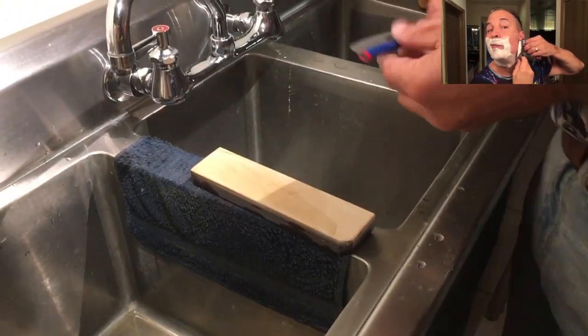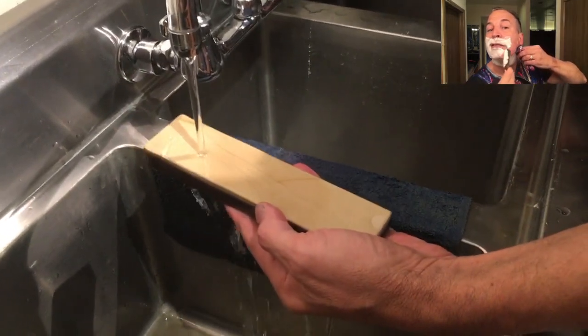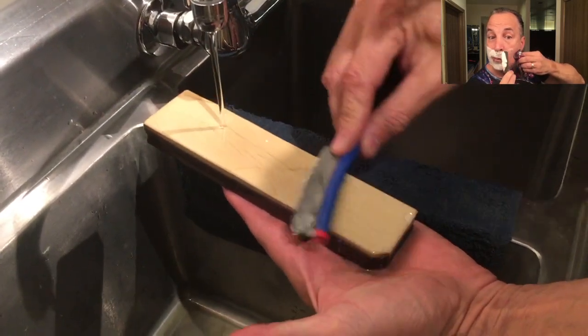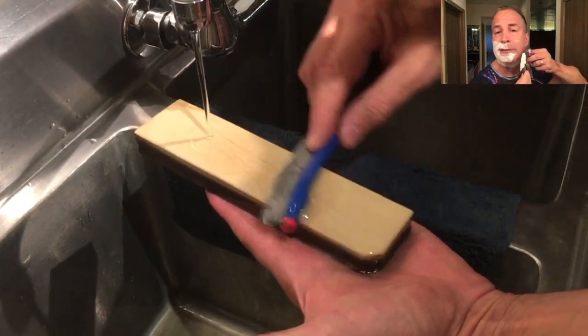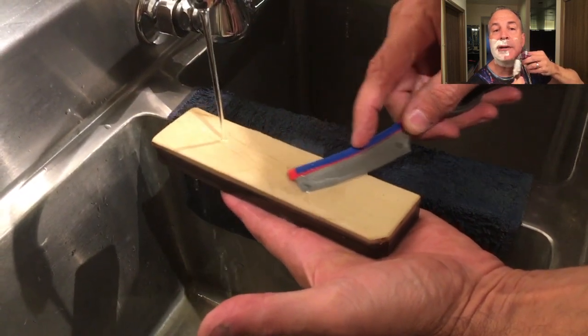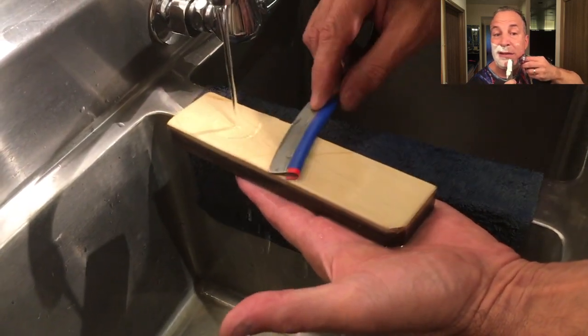So I took this to an 8K, and then to the Coticule under running water, as usual. And the edge looks really nice under the scope from this stone. This is an exceptional stone. The guy who had sent it to me, he really wasn't sure what he had gotten. As you can see, very refined edge.